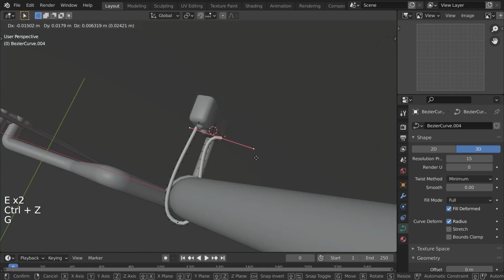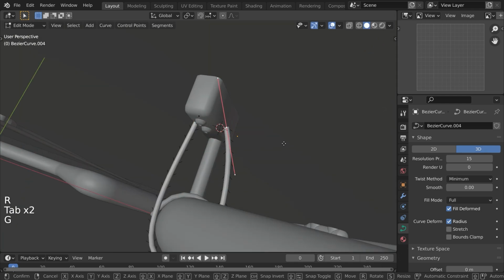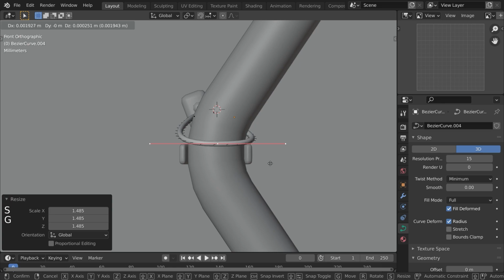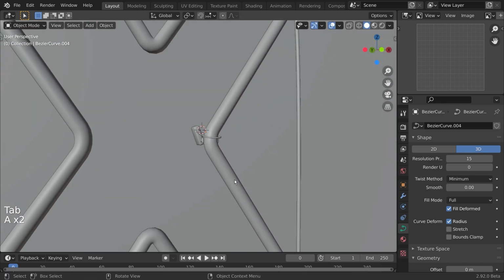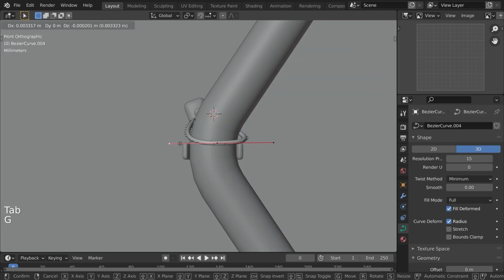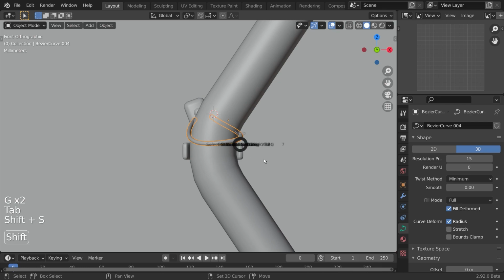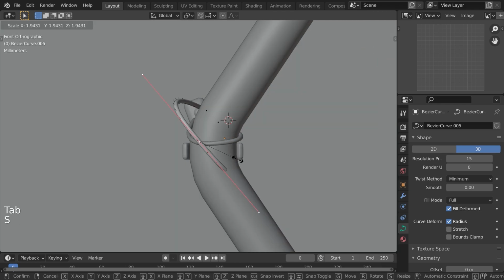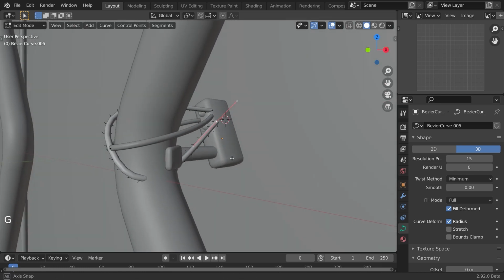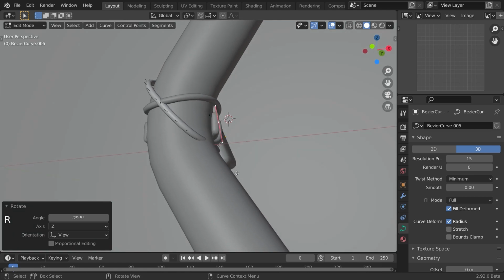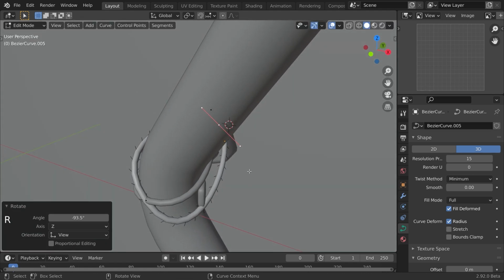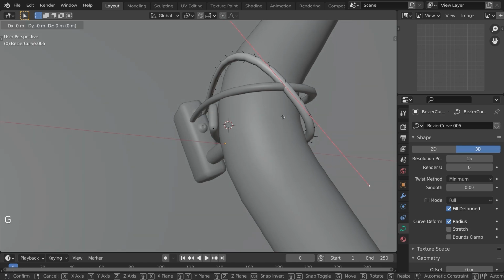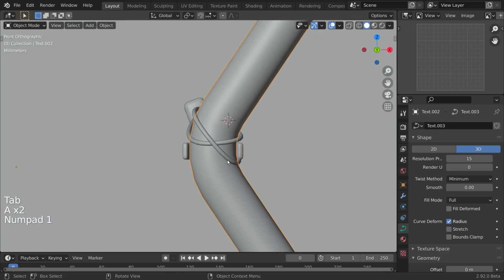Now, oops, let's go and add this. Try to use as few vertices as you can. Scale this up. And yeah, I think this should look okay. Let me tighten that a bit up and rotate it a bit. Now let's duplicate this one and scale it a bit up. And always have a look if something intersects like this, because this is not physically accurate. Yeah, I think this should work.